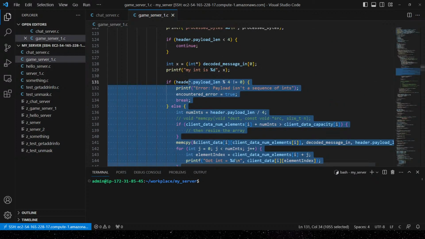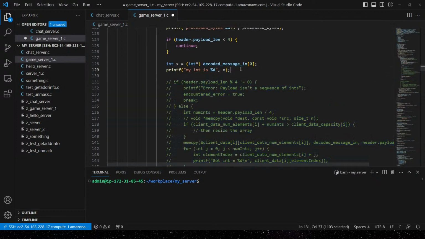And I'll just comment out all this other stuff for now. Like with a float, it'll split 64 and 64. The message. The message will be split.